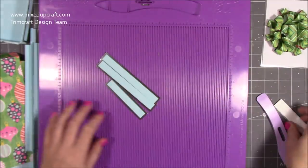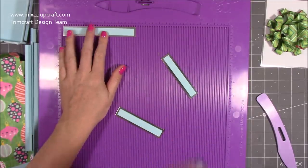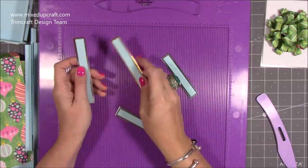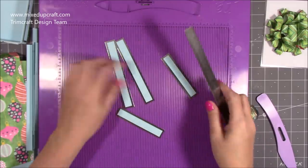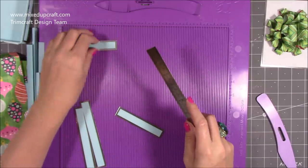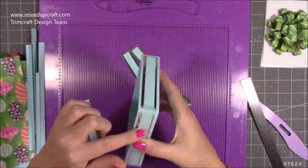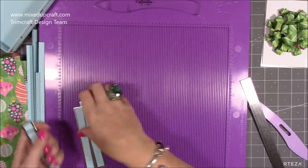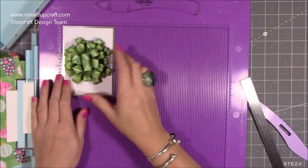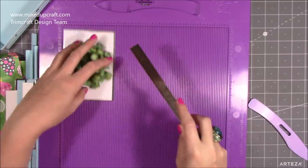Those of you that have made the teacup and saucer box will know what you're doing. Then you'll need four pieces of three quarters of an inch by five and a quarter in mirrored cardstock, and four pieces of half an inch by five. Then four pieces of three quarters of an inch by three and three quarters, and four of half an inch by three and a half — these are to decorate the bottom. That's completely optional, and I've done it on foam so the blue is raised. For the topper, the mirrored cardstock is three and three quarters by five and a quarter, and the white piece on top will be three and a half by five.